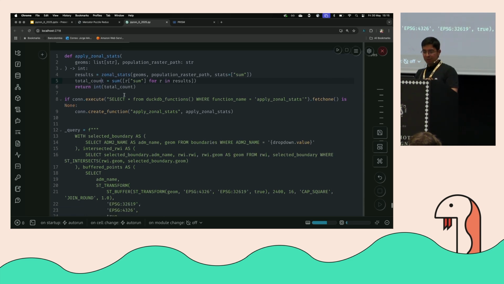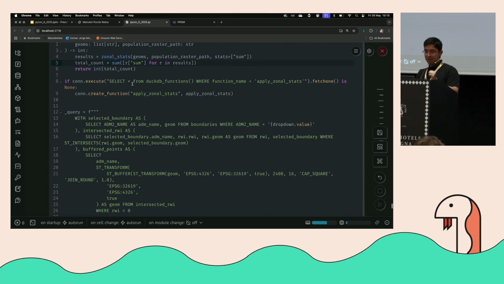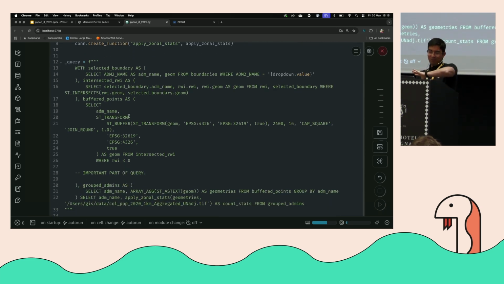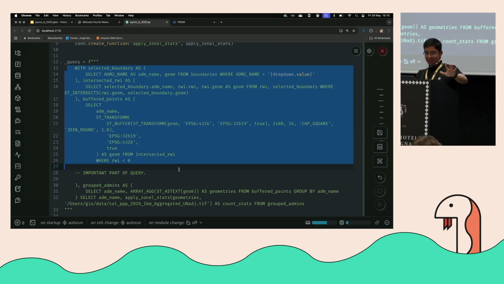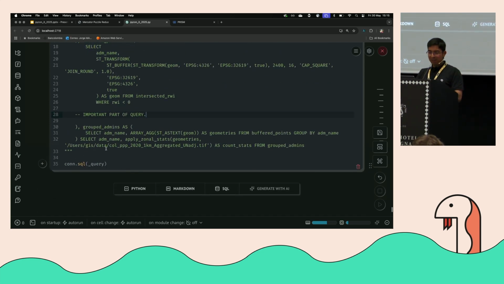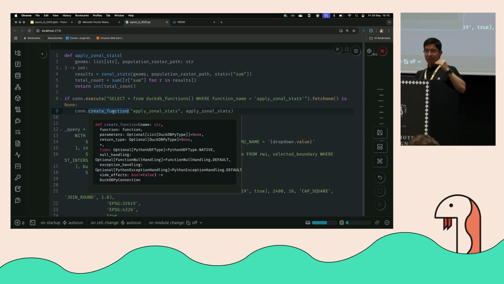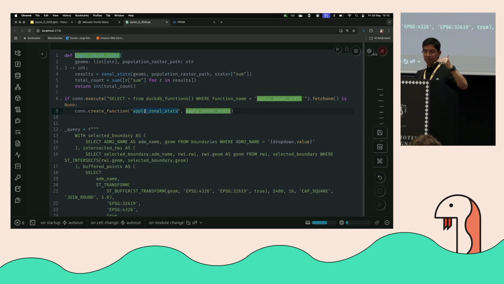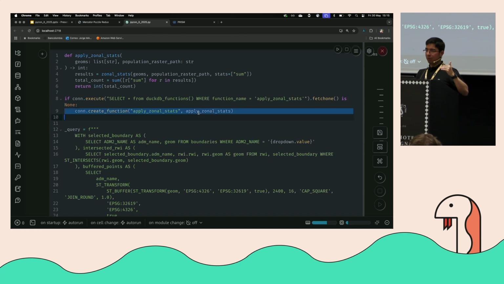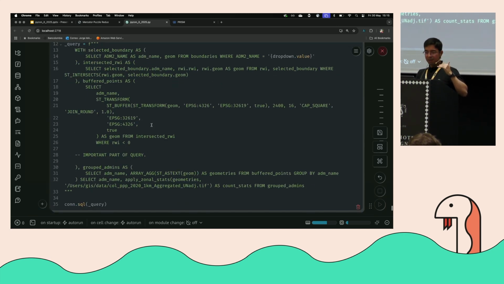So this is the information that I get, and this is the whole complicated query that I showed you before. What you need to be aware of is that this line is where I tell DuckDB: this is the function that I'm going to create, this is the name I'm going to give it, and this is the function I'm going to use. And then I can pass it here.